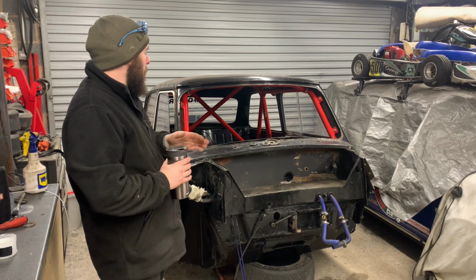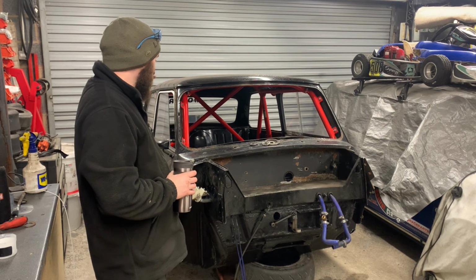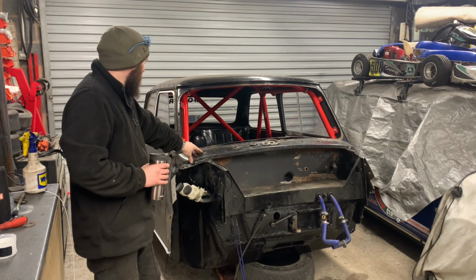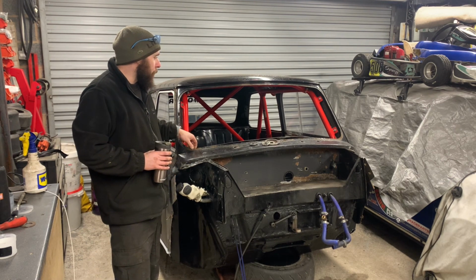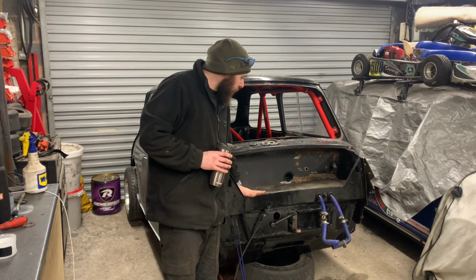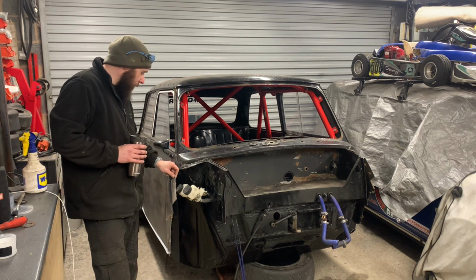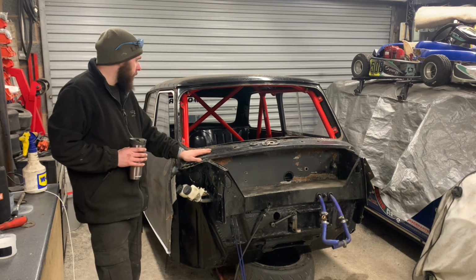Right, so today I've managed to turn the car around. I should have done that yesterday because it's now raining, but we managed. So what we're going to do today, cut this off, which is pretty simple. The hardest part is keeping this lip because it likes to rot all the way through. But we're going to remove the scuttle, clean this up, and tidy that up a bit better, so we can start getting ready for the new scuttle. I'm very tempted to remount the top of the A panel, but we'll see once we've got this off.